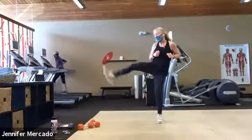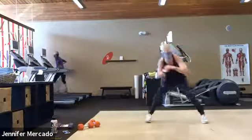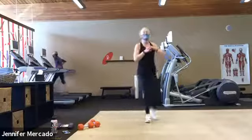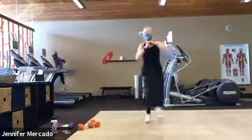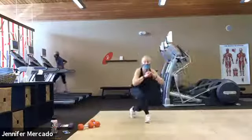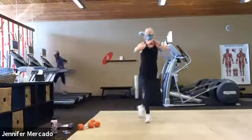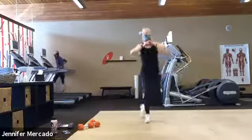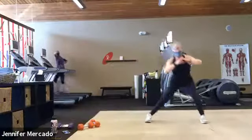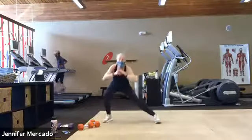Good. Lateral lunge to curtsy. Ready. I'm going to spend 20 seconds on the one leg and then switch. Okay, switch.